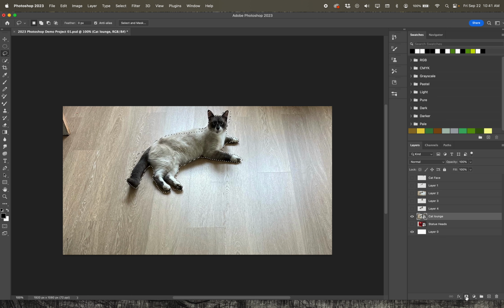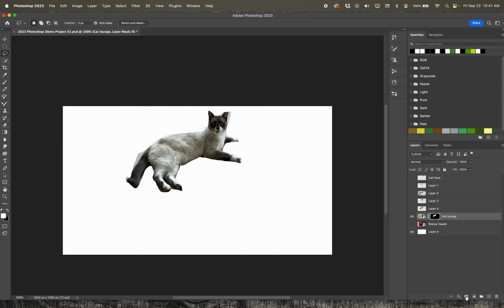If I click that, that's going to make a mask. So you can see here in the layers palette now, I have two options. I've got the actual image itself and then the mask that I've created. And so if I click over here, you'll see these brackets move, and that's telling me whatever I'm doing to this image now, I'm doing it to the image itself.